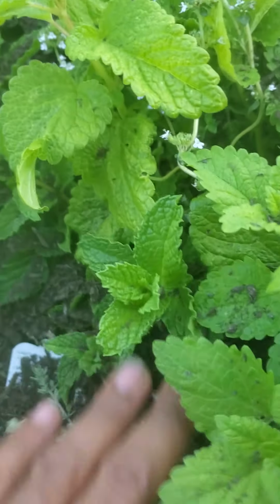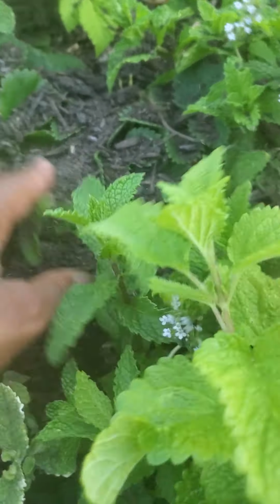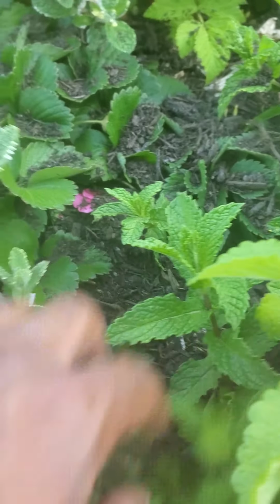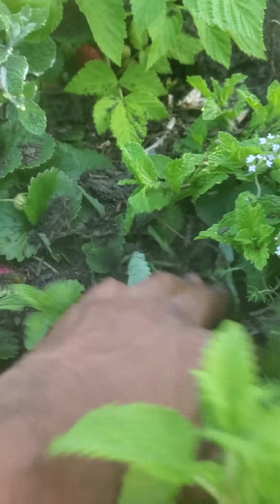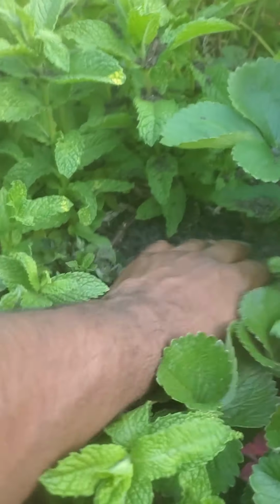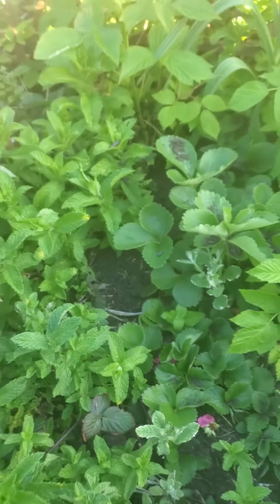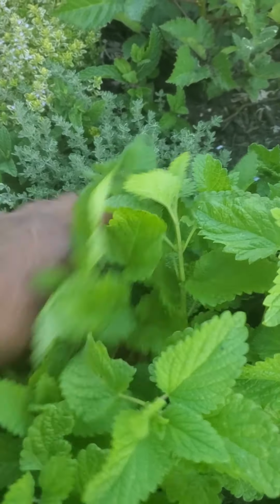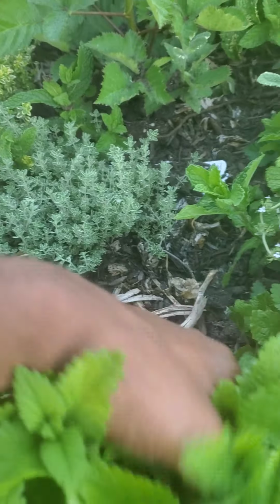Sometimes I'll just throw certain things into the garden. Like today I got a lot of organic material put in the garden. So now I just gotta get it off the leaves, because you don't want to leave dirt on top of the leaves for many reasons. Let's talk about it.